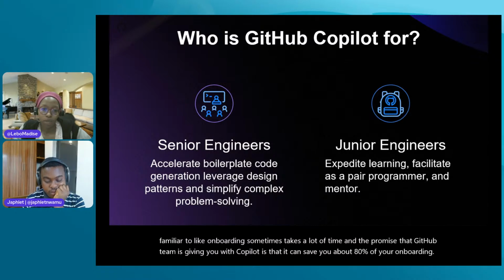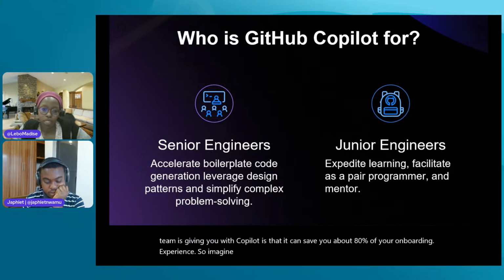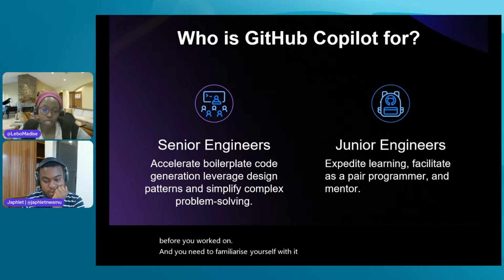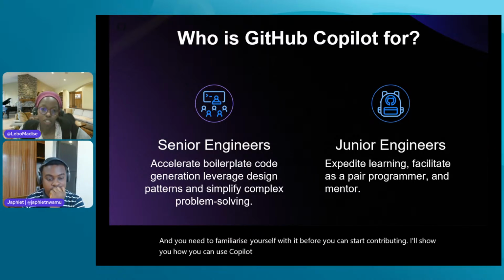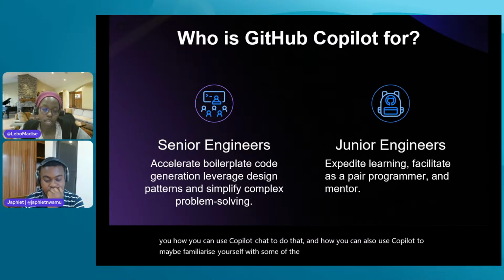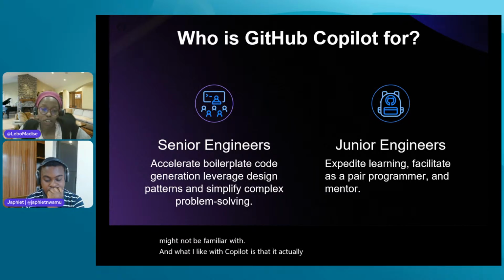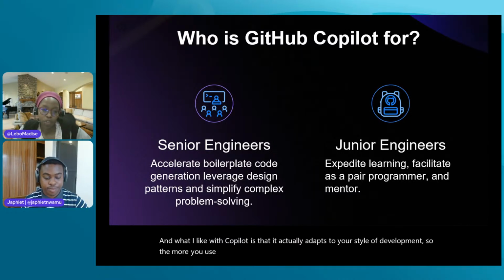So imagine you're presented with a piece of code that someone else before you worked on, and you need to familiarize yourself with it before you can start contributing. I'll show you how you can use Copilot Chat to do that, and how you can also use Copilot to maybe familiarize yourself with some of the syntaxes that might be used that you might not be familiar with. And what I like with Copilot is that it actually adapts to your style of development. So the more you use it, the better the experience it will be for you.